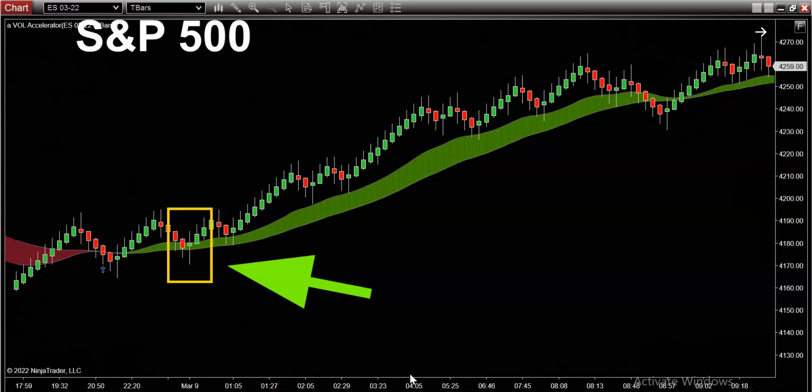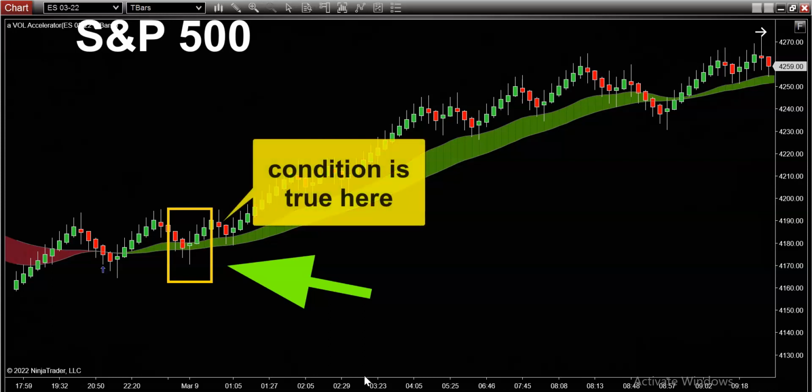What we want to do next is we want to try to find areas in the market where the price came underneath the color. Makes sense? And what we're also trying to do is find color matches. If the color of the band is green, then I want to look for green bars that came directly after a red bar. And for me, the qualifying criteria is it has to be underneath the color band. You follow? So with this particular trading strategy, there were only two setups where everything I just said was true.